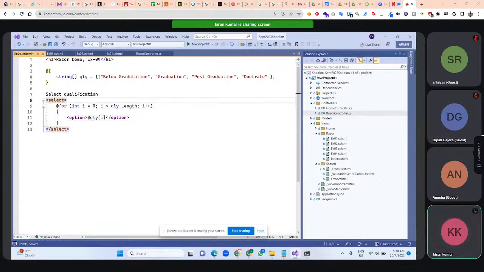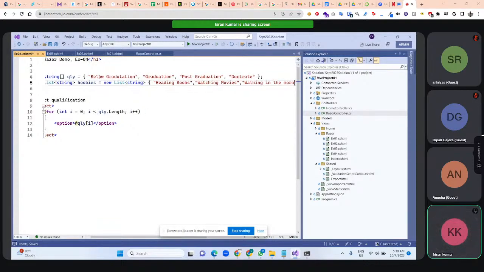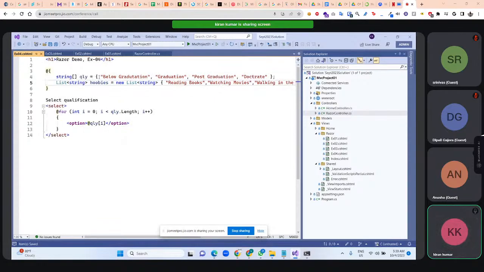For example, let's say you have something called as a list of hobbies. What hobbies you have? For example, reading books. Something like watching movies. Okay. Something called as a walking in the morning. I want to have. So let's say I want to have some more.